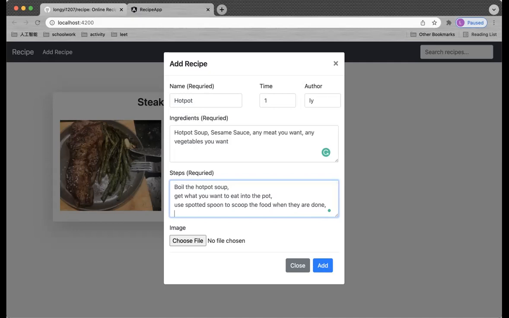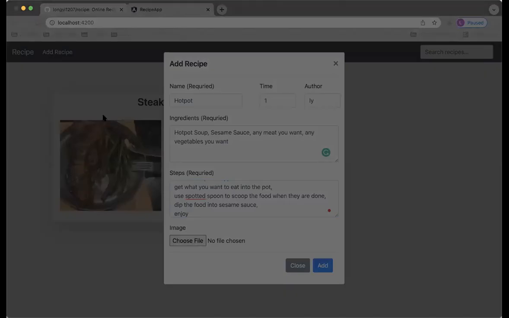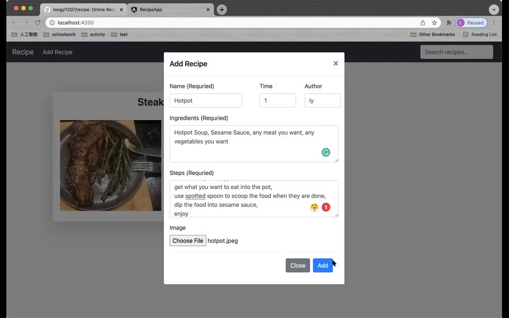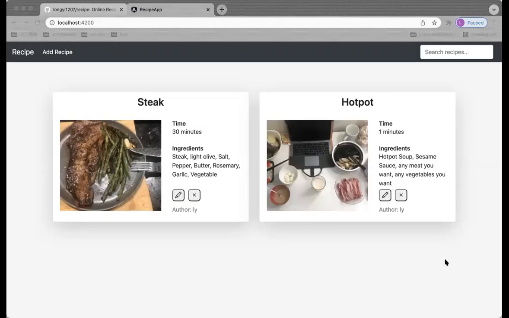So it just takes longer to cook meat than to cook vegetables. And lastly, just dip the food into traditional Chinese sesame sauce, which adds another flavor. And that's it. Enjoy. So here I'm gonna just choose another image for it, which I also already prepared. And there you go. Yeah, that's pretty much it.